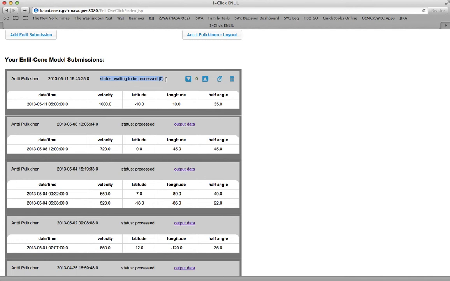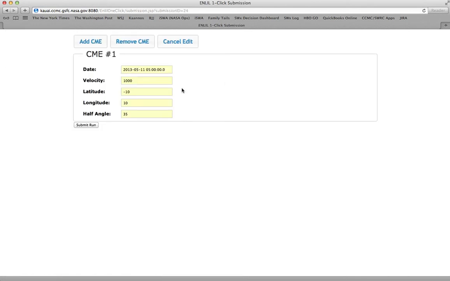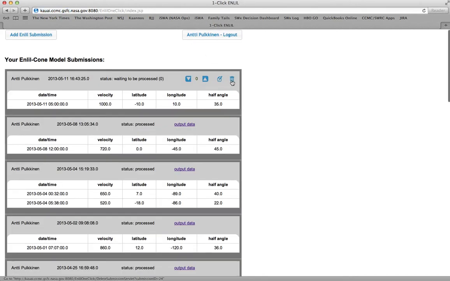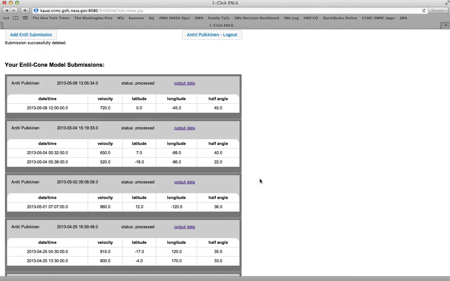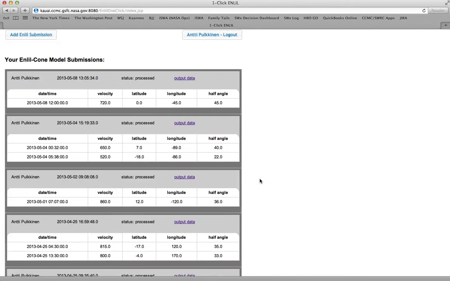While you're still in this phase, you can actually edit your submission. You can click this edit link to go back and change the parameters if you notice you made a mistake and you want to do a minor tweak. Let's not do that here. And if you want to delete the entire submission before it goes into the actual machine for crunching the numbers, you can click this trash button here to remove the submission from the system. Let's go ahead and do that here, because our simulation is a completely synthetic case. Boom. Let's confirm and remove that request entirely.